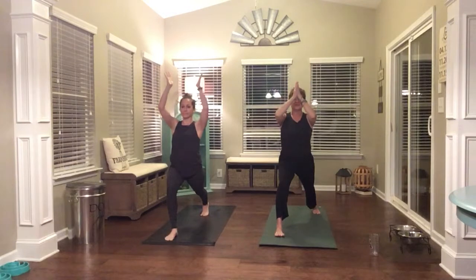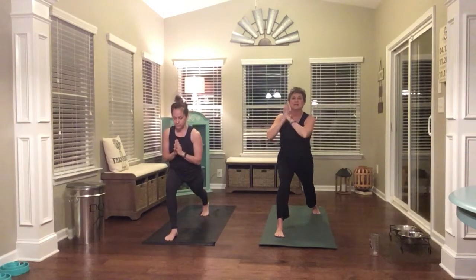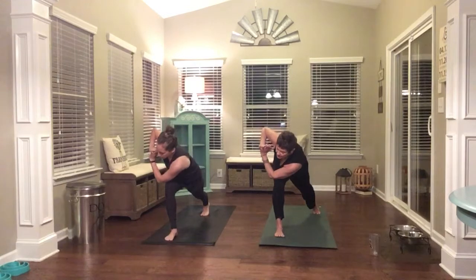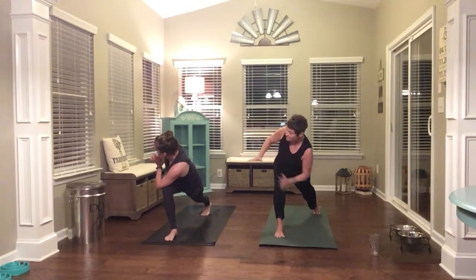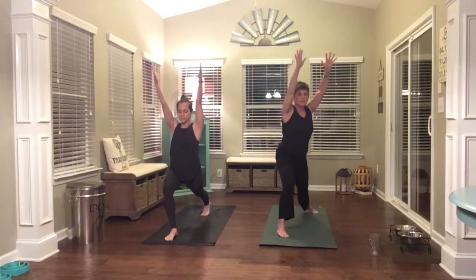Bring your hands to heart center. Shift your weight forward. Left elbow over right thigh. Crescent twist. With every inhale, find length. With every exhale, twist a little bit more open, lifting your heart up towards your hands. Come back to crescent lunge and open up to warrior two.